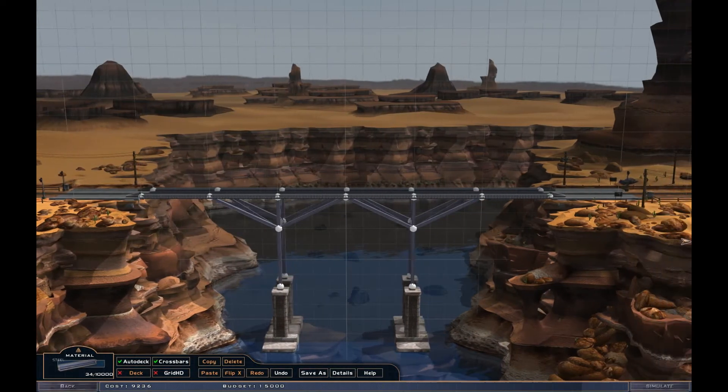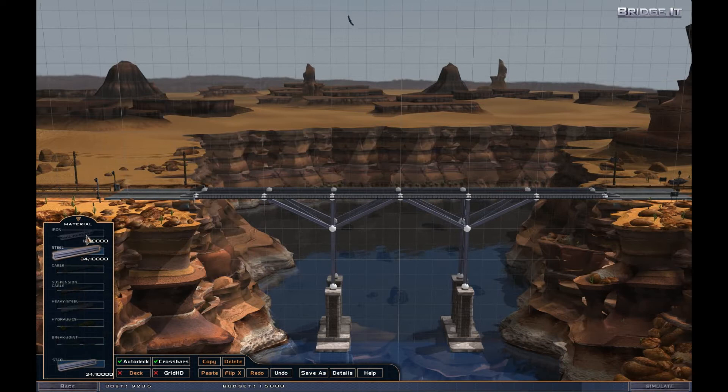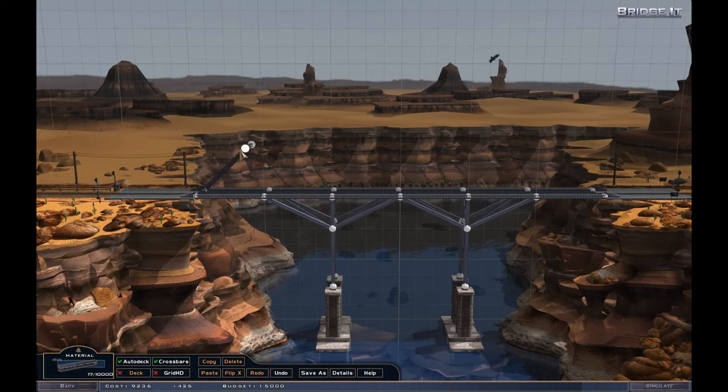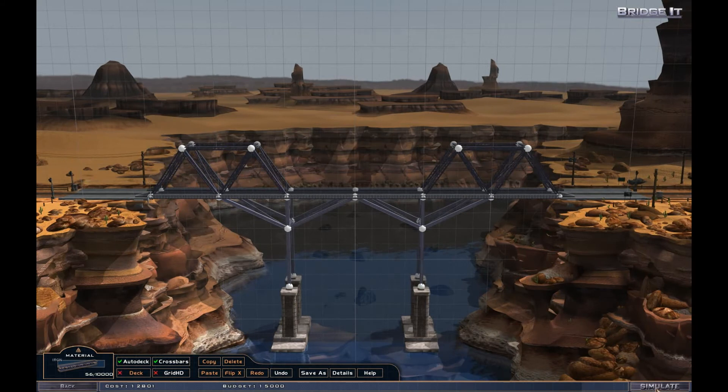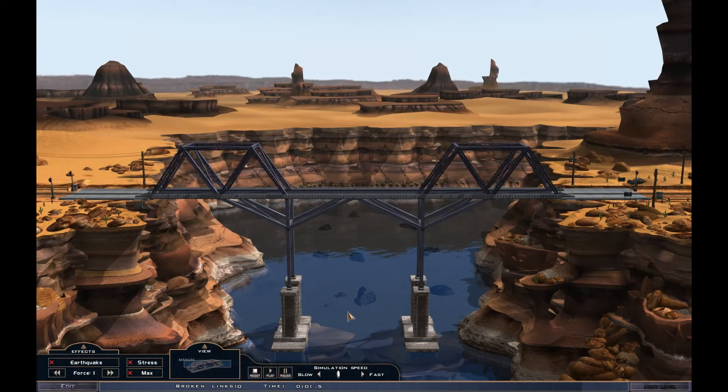Okay, let's go back to editing. I guess it needed more support than that — some support on top, maybe. I bet that's what it needed — just a bit of this zigzag stuff. Because that was it, it just wasn't stable enough on top. The bottom was holding together, but there was just a weird kind of waviness up here. It was because of the air pressure, you know — all these crow people flapping overhead, they're like pushing the air down and making the bridge wave. Okay, maybe I can do without it in the middle. Will that do? Let's simulate and see. Okay, that looks okay. Let's play.